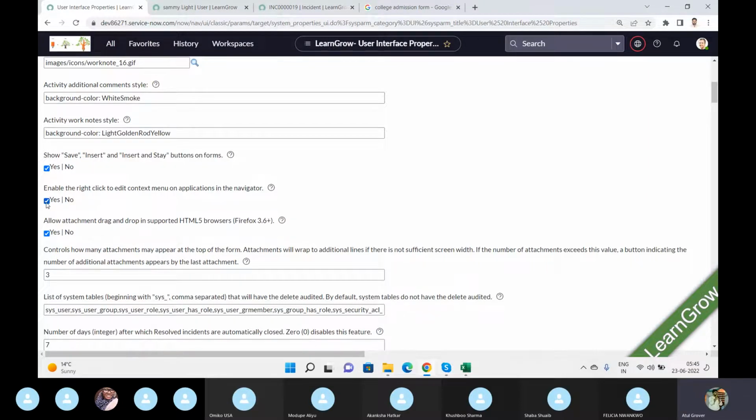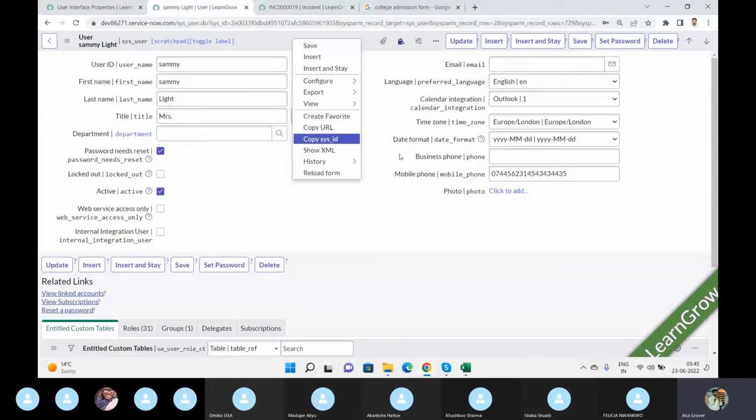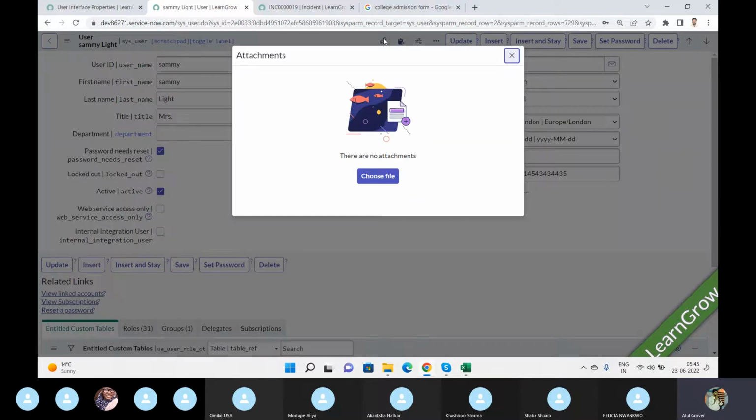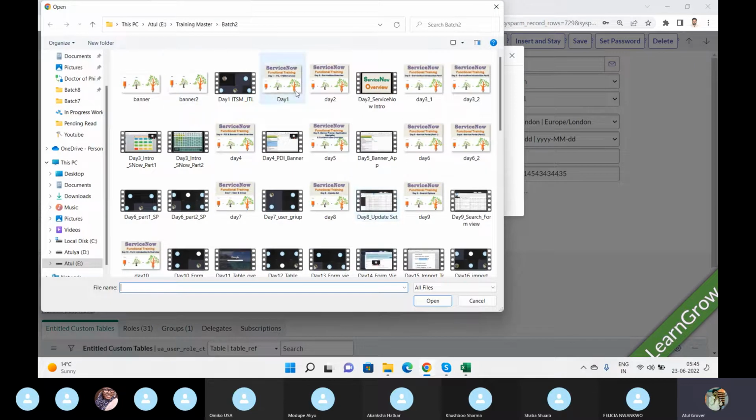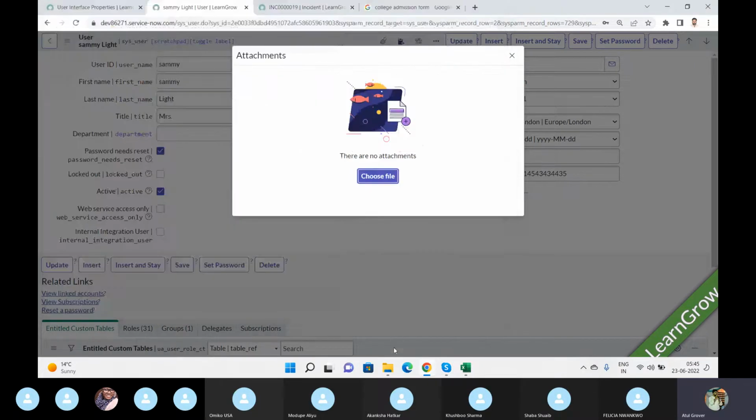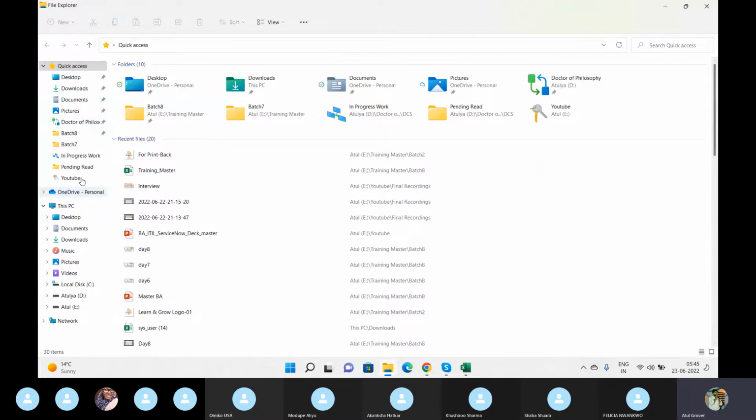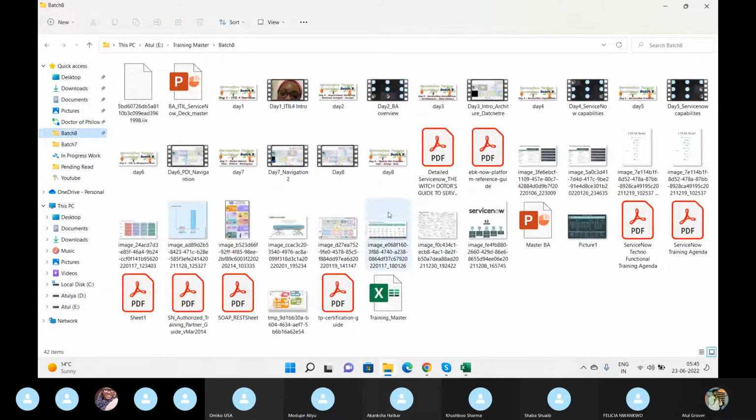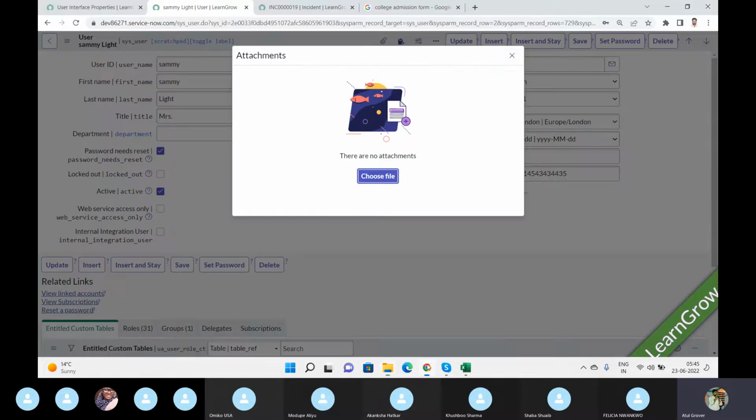Let me enable it. Allow attachment as a drag and drop option. Let's say I want to attach a few files here. Either I can do the attachment from this particular clip. Click on the clip, go to choose file, I can attach it here. Or what I can do, let me go here, open this batch 8, get the images. Not just images, you can add any file, Word file, PowerPoint, audio, video, anything you want to attach. Bring it here. Sometimes it gives me problems on my system as well.